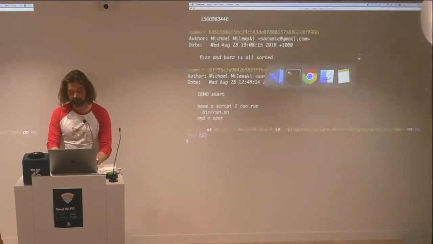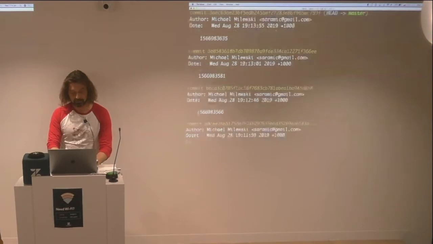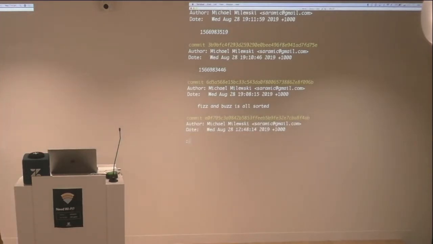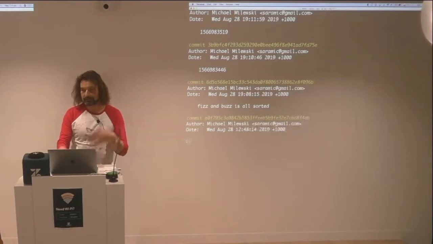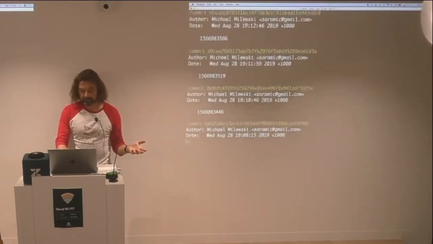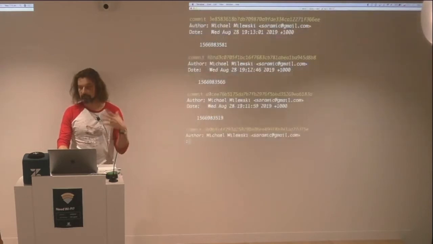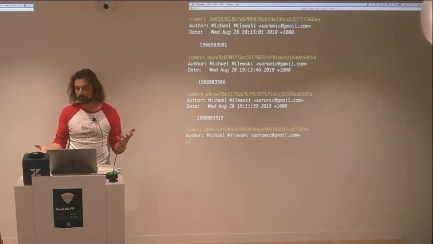So all of a sudden, if I look at my Git log, I've moved from having one TDD commit here where I wrote a test and wrote some implementation, to having my code deleted for me because I took too big a step. And then having like four or five commits, because every time I ran this, it actually committed. Every time it was good and there was a code change, it committed it.